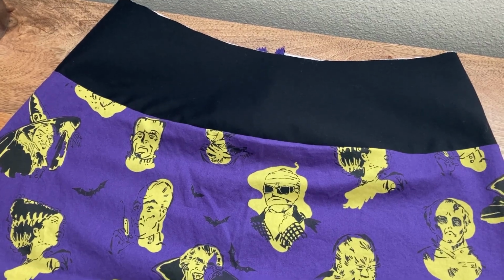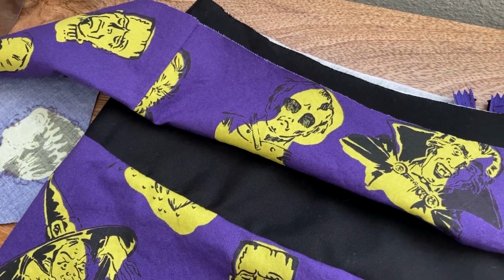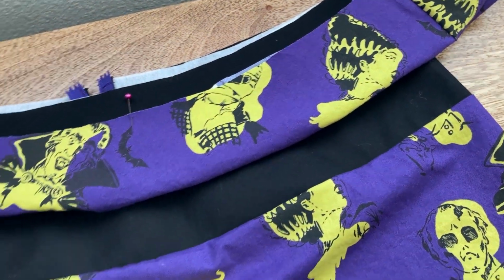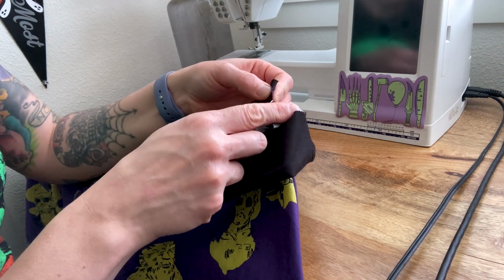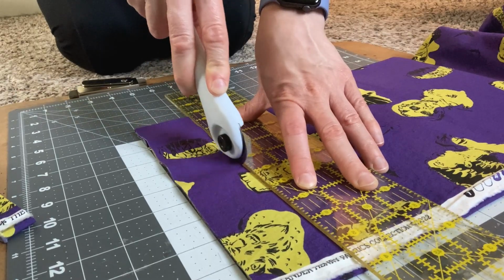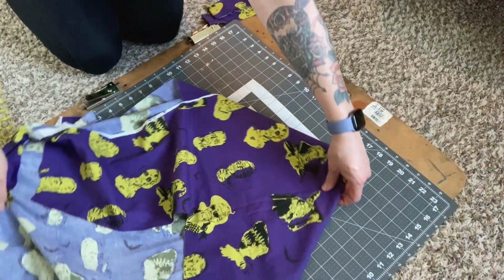Now, because I can't help but think about how I can improve a project as I work on it, I found myself contemplating how a contrasting belt that would tie in the back would look to break up the black waistband. I decided to go for it, so I took apart my waistband at the side seams, cut two pieces 2 1/4 inches by the width of the material, and another band on bias 2 1/4 by 22-ish inches.